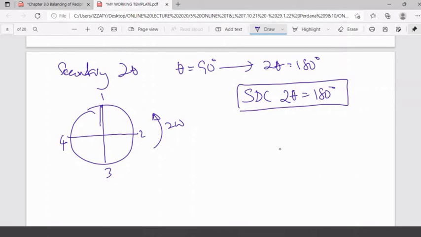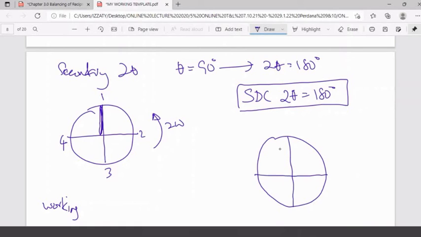Cylinder number 1 becomes the reference because it will fall at the same position as the line of stroke and common crank. So this is your working. In the exam, you don't have to do this. I purposely do this to ensure you understand. Now you have 2 omega. Right? So now you have cylinder number 1. Put it here, omega for primary, because this is the equation. The working is from your equation. This is your answer.